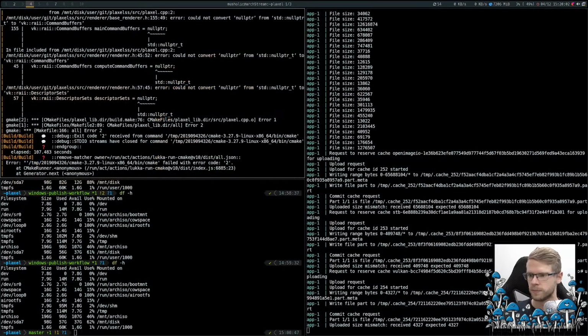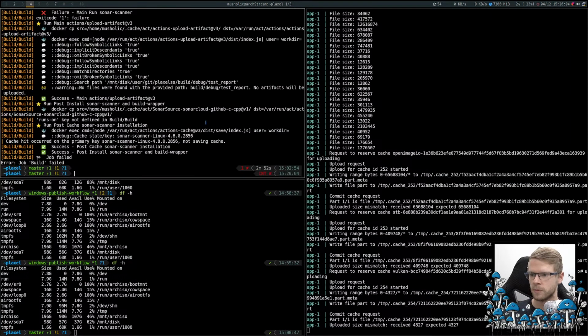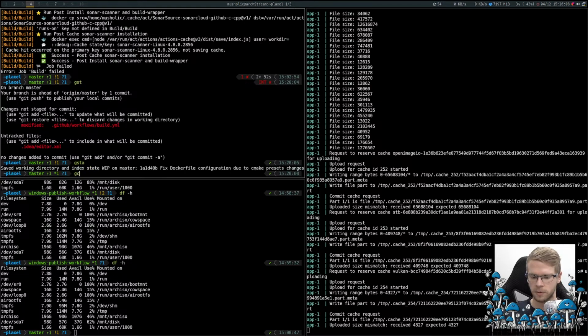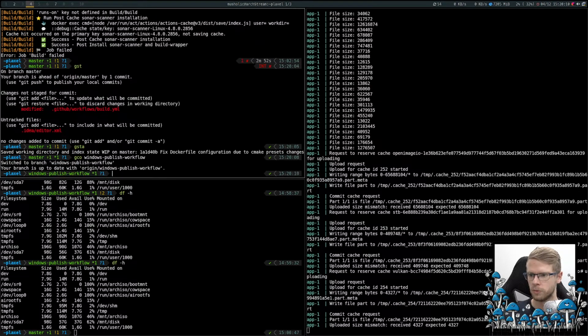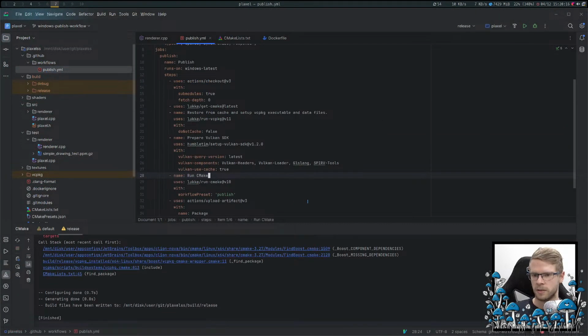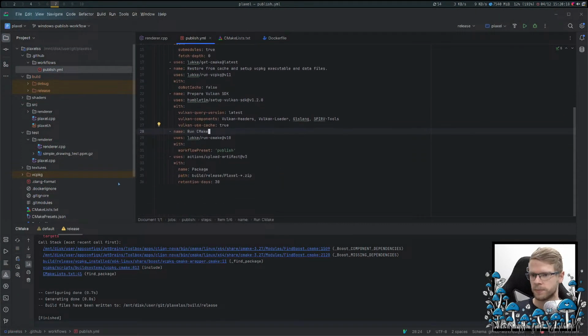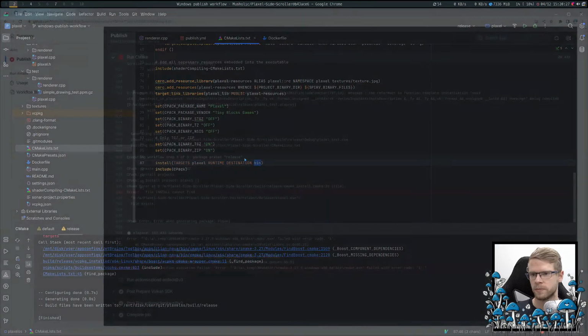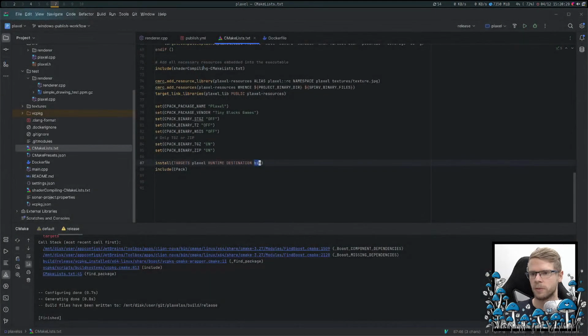So okay, let's go back to the Windows publish workflow branch. If I go back there, what I would like to change is this. But with what?